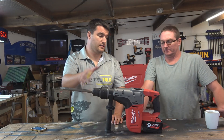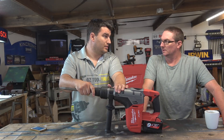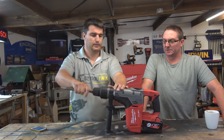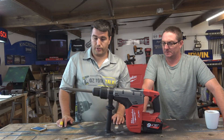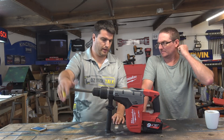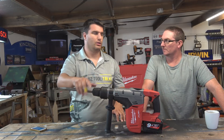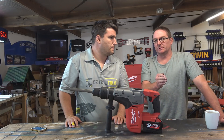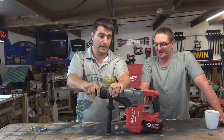It might take twice as long to do a 12mm hole as a small unit - you just wouldn't have thought of that. That's down to the lower BPM of 3000, compared to most SDS Plus units which are up around the 5000 range, because this is more about the joules it's punching in rather than the BPM. And if you're doing 20mm holes all day, this is probably going to wear slower and handle a long life of that work better than a smaller unit that's working harder at its upper end.